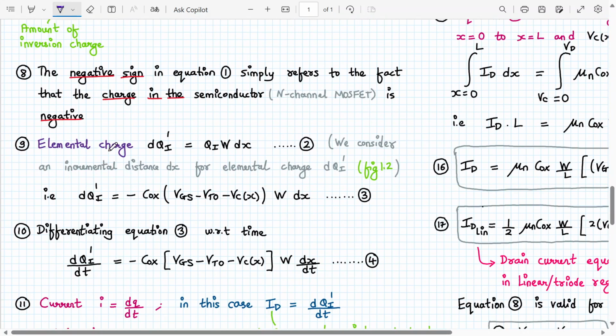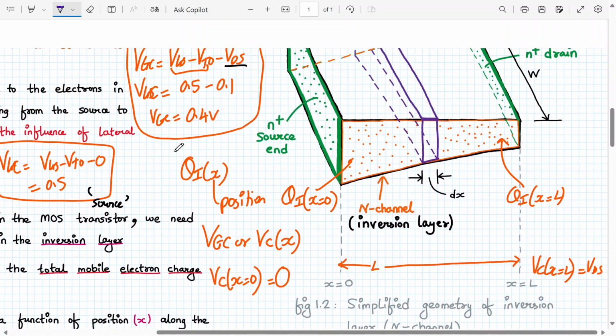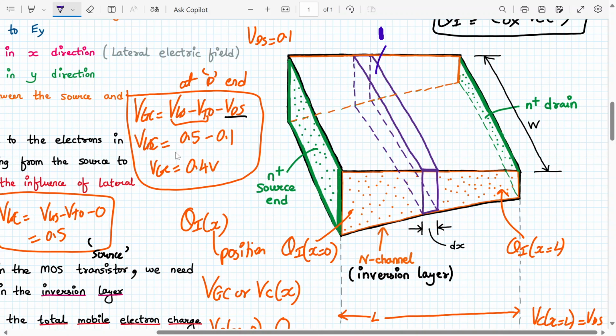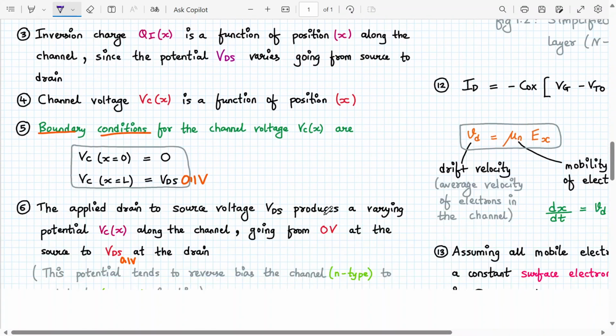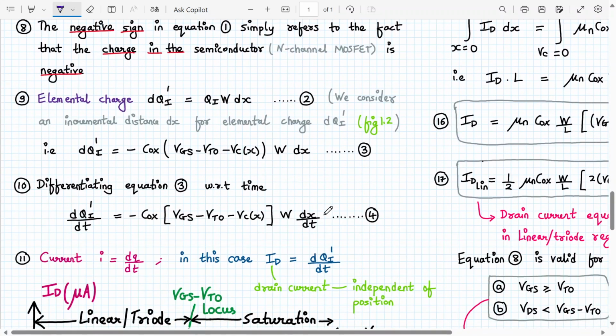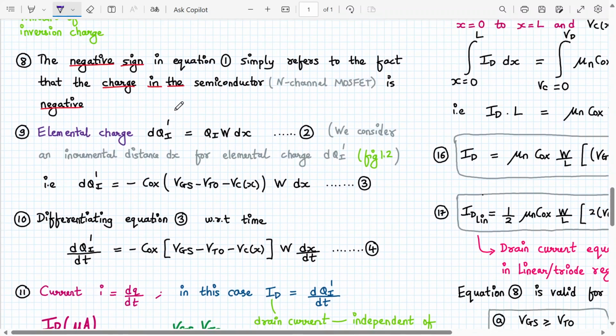So we are taking an element in charge. So there will be a small charge over here. What will be the charge over here? dqi dash, small elemental charge qi. If qi is 100, dqi will be around 1. Very small value. There will be a small charge present over here in this incremental strip. So incremental charge dqi will be qi into w into dx.